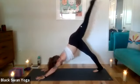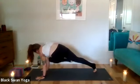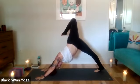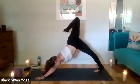Inhale, 3-legged dog. Exhale, left knee, right armpit, find that twist. Three-legged, big breath in. Scorpion tail, exhale, bend your left knee, stack your left hip over your right, and then press your left armpit towards the earth.